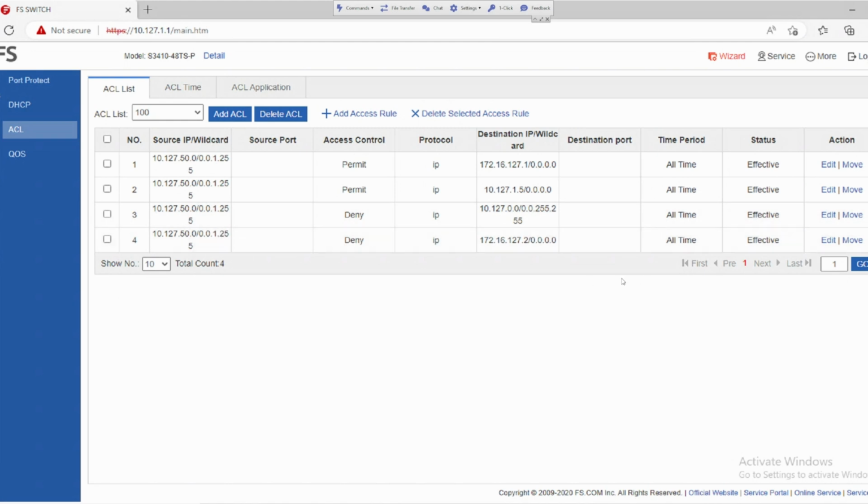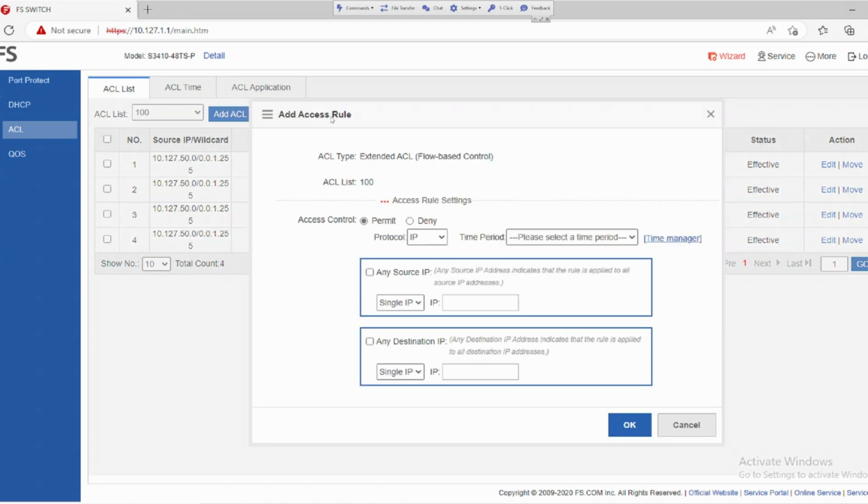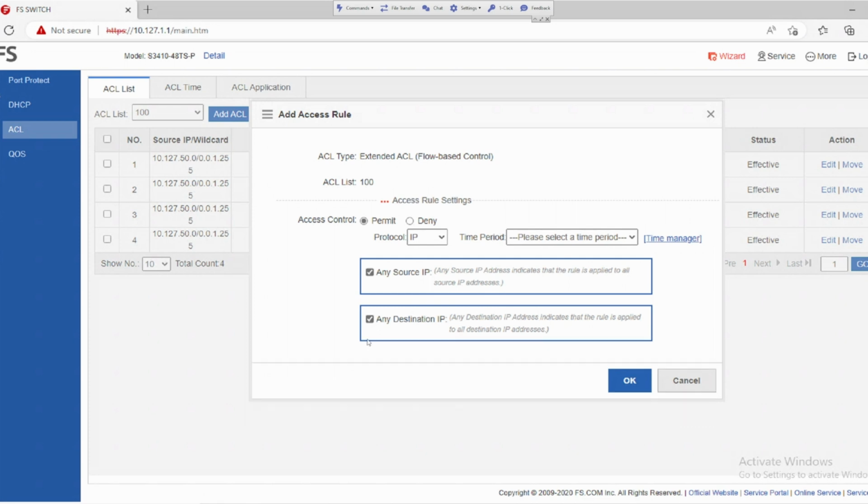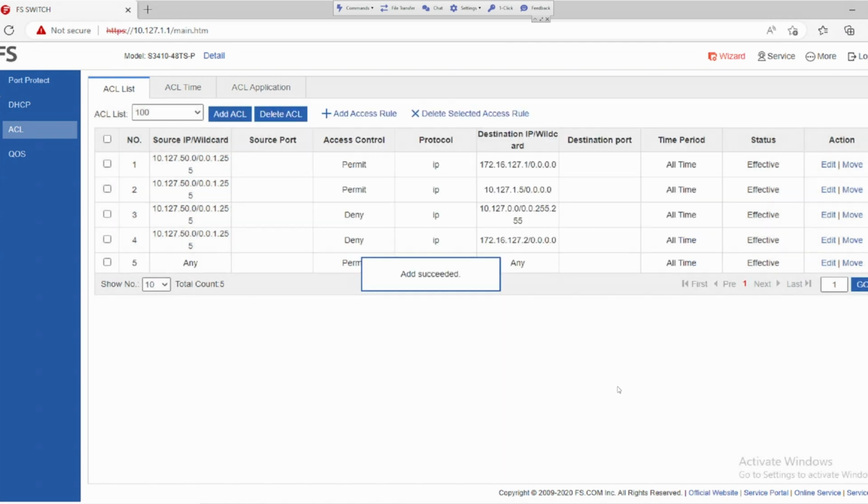I'll show you how to create that right now. Click Add Access Rule. We could obviously go in and choose mask configuration and put in the IP range. And in that case, we put in 0.0.0.0 with a mask of 255.255.255.255, basically a reverse mask. Or the simple way to do it is just choose any source IP to any destination IP. Make sure it is a permit rule and that's selected, and then click OK. It put it right there at the end of the list, so it's in the right order. If it was not in the right order, you could always click move and you can move that particular rule in the ACL where it needs to go.